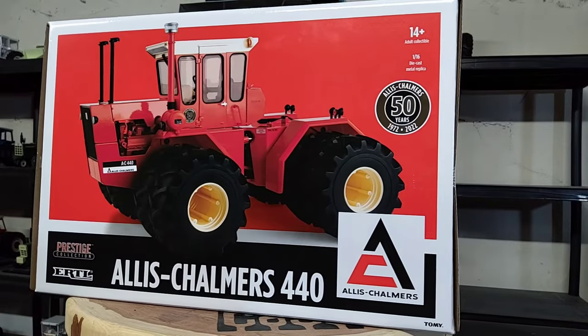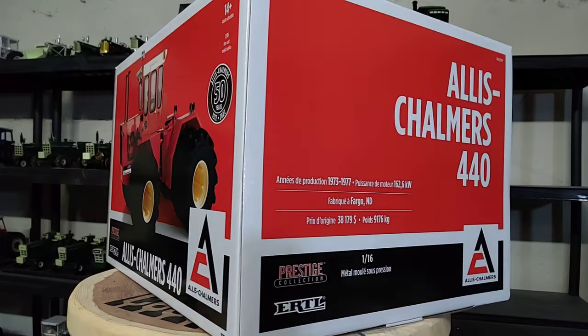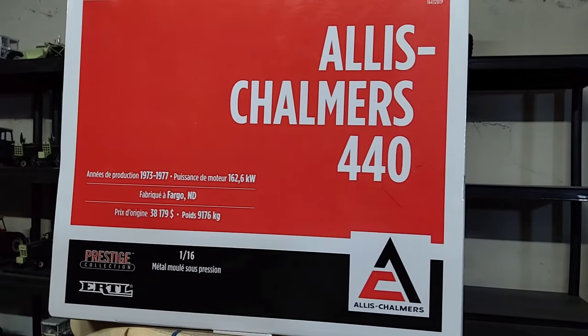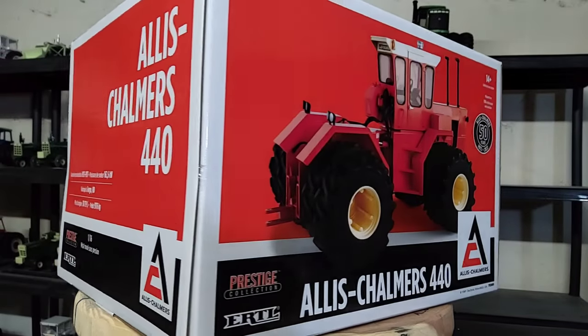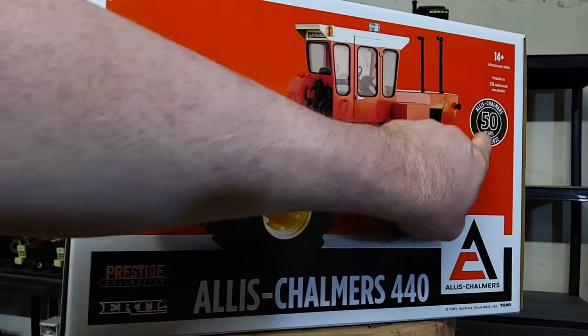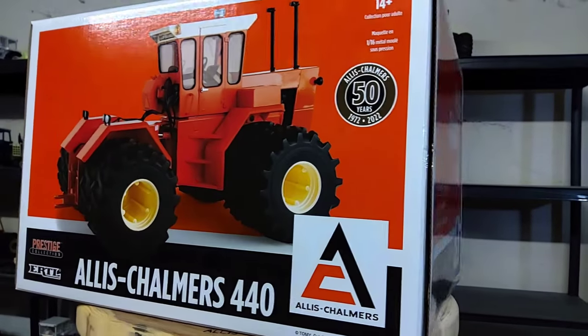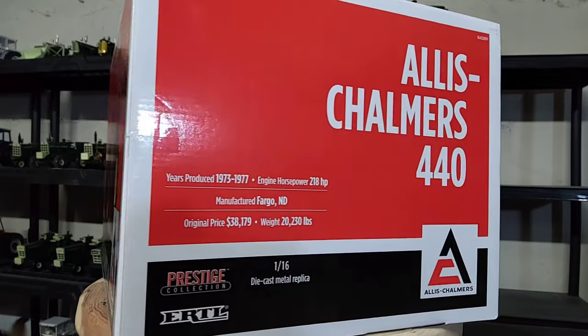This guy arrived yesterday on Friday, September 9th, from Outback Toys. I want to thank Outback Toys for this thing. It's a 1/16 scale Allis-Chalmers 440 with nice dual wheels and everything. As you can see, Allis-Chalmers, 50 years, 1972 through 2022. That's the 50th anniversary of the 440 four-wheel drive tractor.